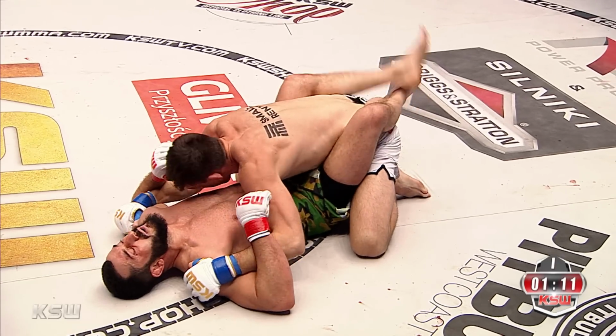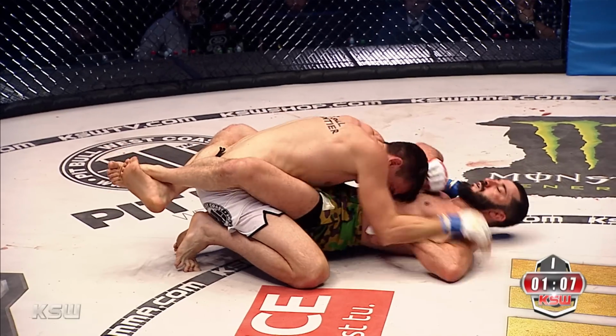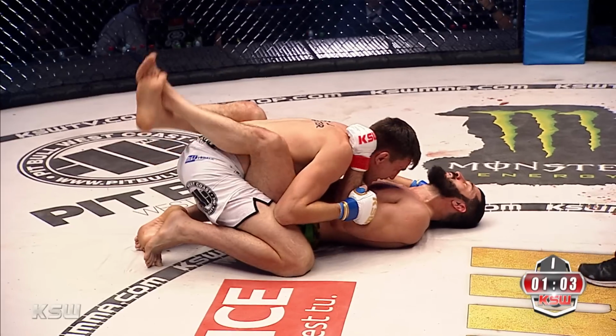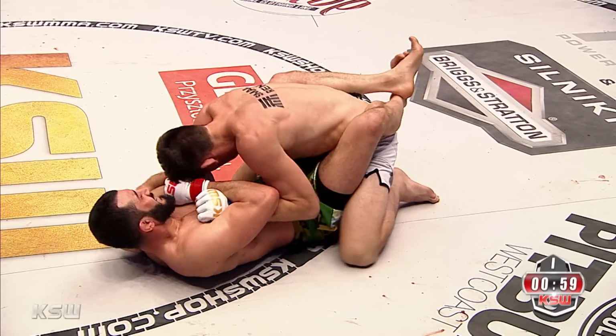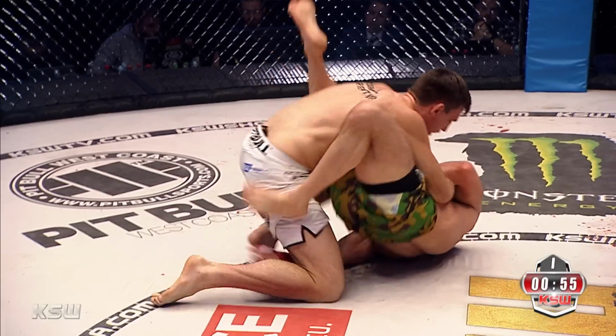This is experience at play here, and I think Askham is being asked a great question as to what he's going to do here. He's just really been shut off, hasn't he? The supply has been shut off to Askham. Yeah, it's been good defense from Khalidov. There's some offense, and there's also consideration for the ground and pound that can happen here. So the hand fighting is there.